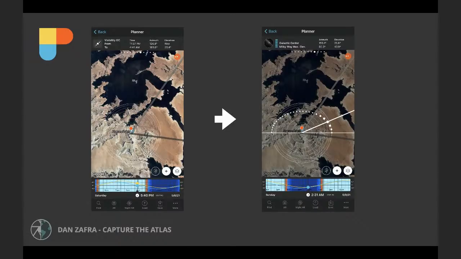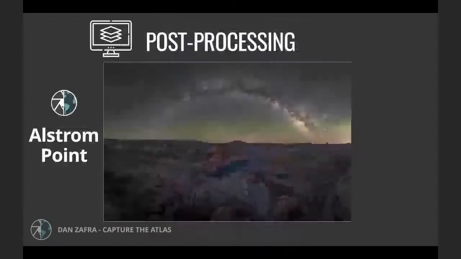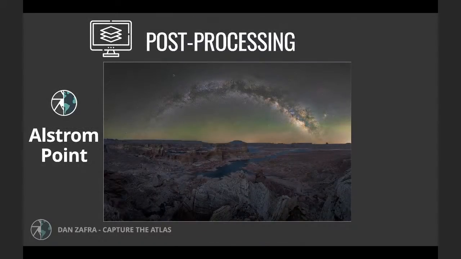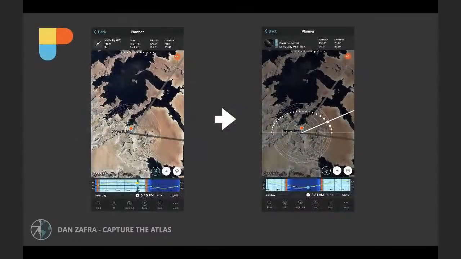I'm checking what time I can capture the Milky Way. If the Milky Way is very close to the horizon, then probably it's going to be difficult to capture the image. So my goal was to capture a bit of a higher image here. For that, what I check is at what time these bubbles, which are the Milky Way, the big bubbles are the galactic center, are at a higher angle. As you can see, the elevation of the Milky Way was 43 degrees.